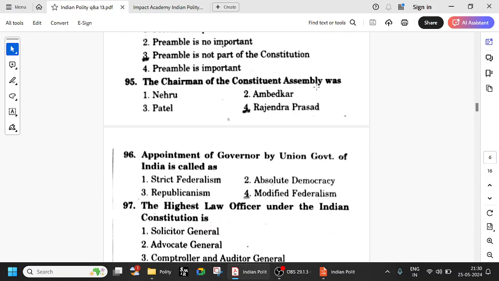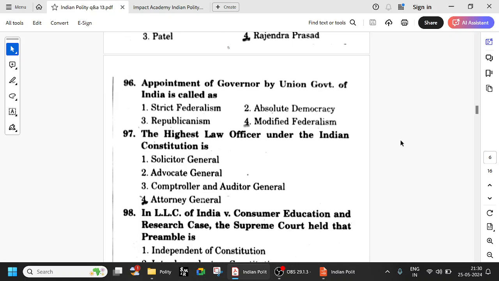The chairman of the Constituent Assembly was Dr. Rajendra Prasad. Okay, so exactly such a question they may not ask. But if you know that the chairman of the Constituent Assembly was Dr. Rajendra Prasad, then when they ask 5 to 6 statements, and one of the statements says the chairman is, suppose they say the chairman is Dr. B. R. Ambedkar, you have to identify that Dr. B. R. Ambedkar is the chairman of the drafting committee, not the chairman of the Constituent Assembly. So like that, you will be able to eliminate some of the options. So have these one-liners also clear.